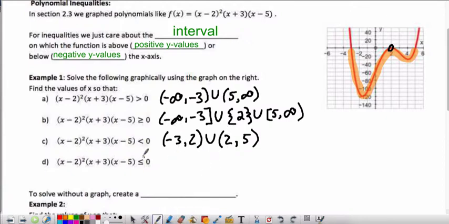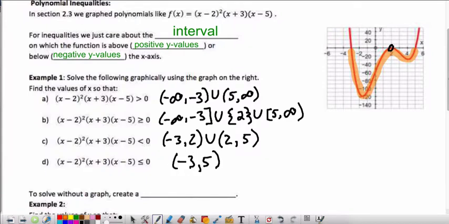Okay, then lastly, we want it where it's less than or equal to. So now we're doing this whole thing including 2, because it's less than or equal to, so we're going to include this point here. So now we can just go from negative 3 to 5, include the 2, so just skip over it. We don't want to do brackets instead because that's just making it messy. So we're including that 2. It's all below the x-axis and including right there.